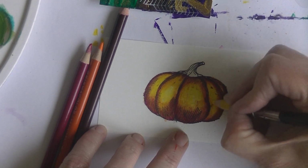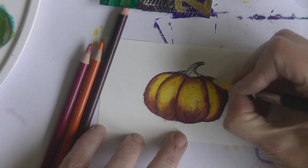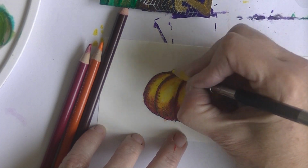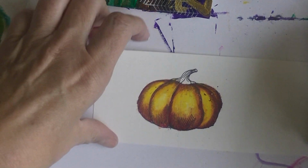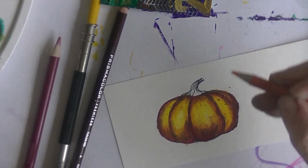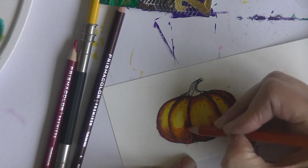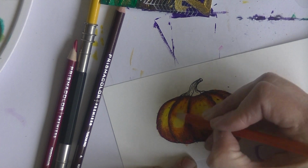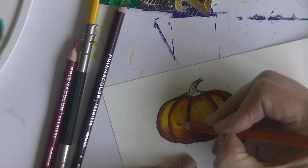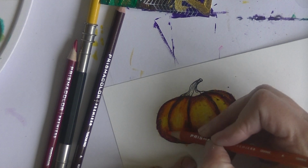This is quite red. If you want, instead of the Tuscan red, you use a darker orange if you've got it, if you like that. But I really love the tone of my little pumpkin. Going in with the orange and just go over it again, do it again and again. And as I said, if you press too hard in the beginning, you can't do this, so you have to have a light touch.